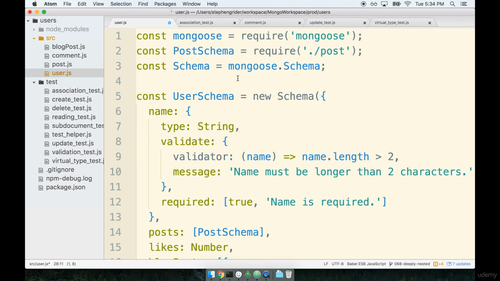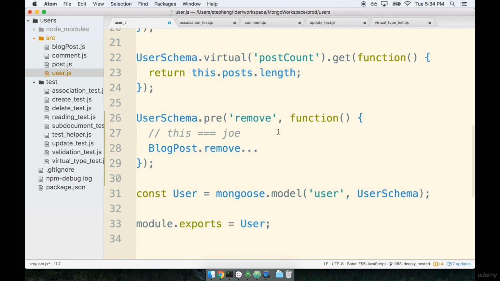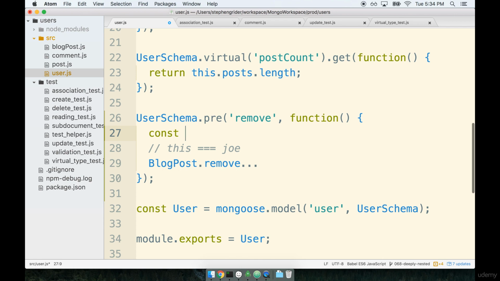It's best to just completely avoid this situation by using Mongoose as a little bit of a helper. At the very bottom of my user file, remember how we registered our user model using mongoose.model? We can use this exact same function right here to pull another model out of Mongoose that has already been registered. So long story short, I'm going to say const blog post equals mongoose.model blog post, like so. So when I do this, you might be thinking, well, Stephen, don't we still have a cyclical load here? They both require each other. That's what I'm trying to say here.